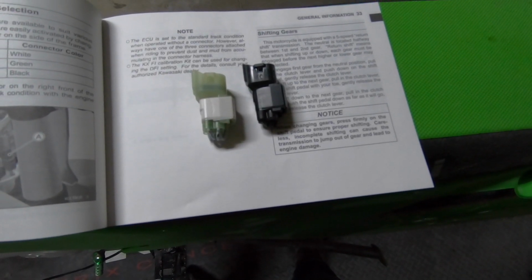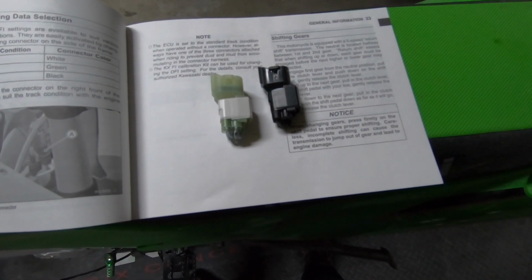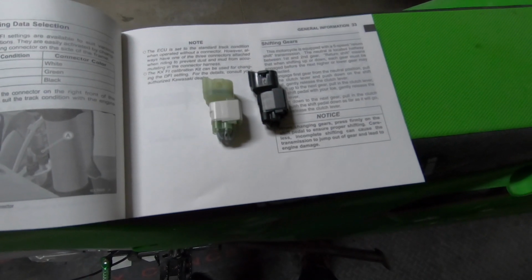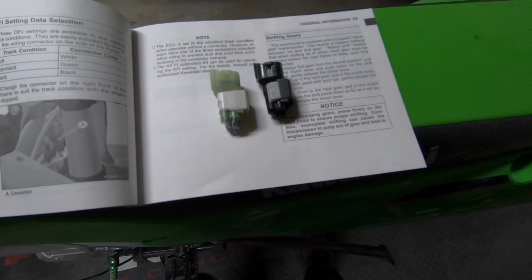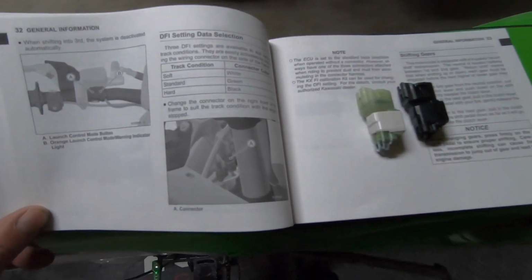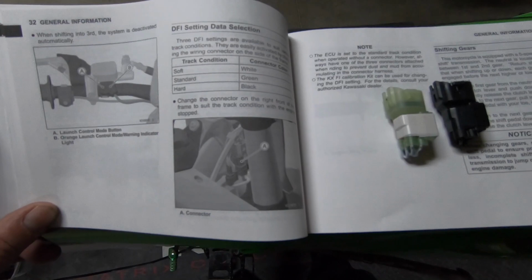Today we're going to check out these bad boys that came with the stock KX450X. They're called DFI connectors, for digital fuel injection. They more or less mess with the timing so you can get different power settings out of the bike. You have a black one, a white one, and a green one. The white one, as you can see on here, is soft. The green is standard and the black is hard.